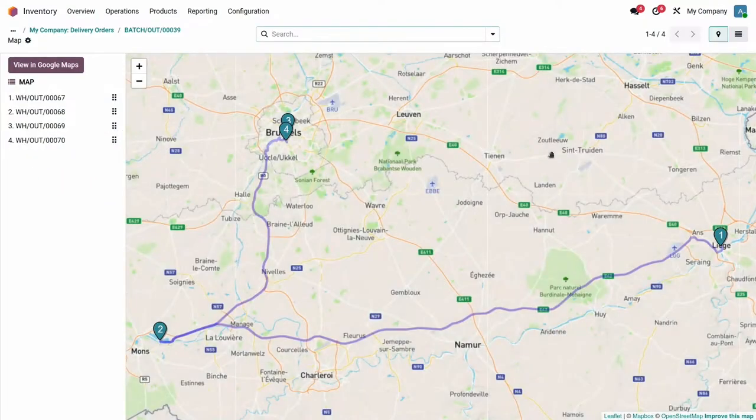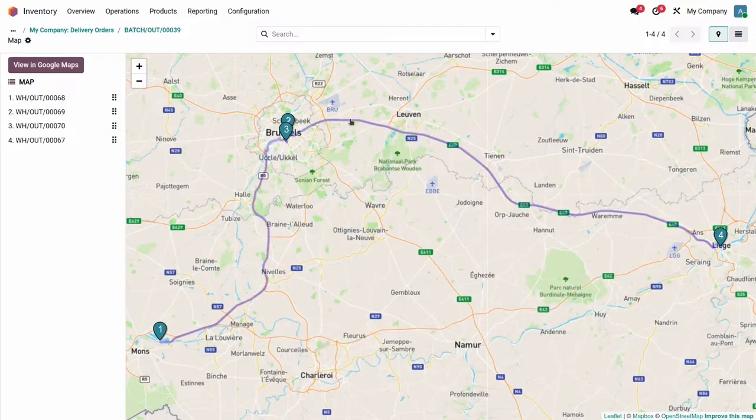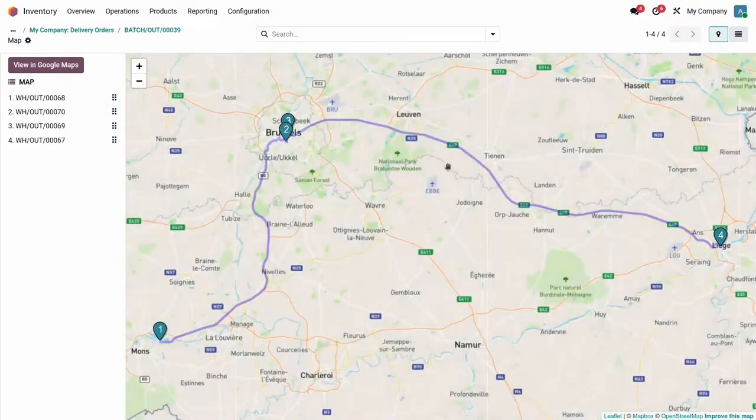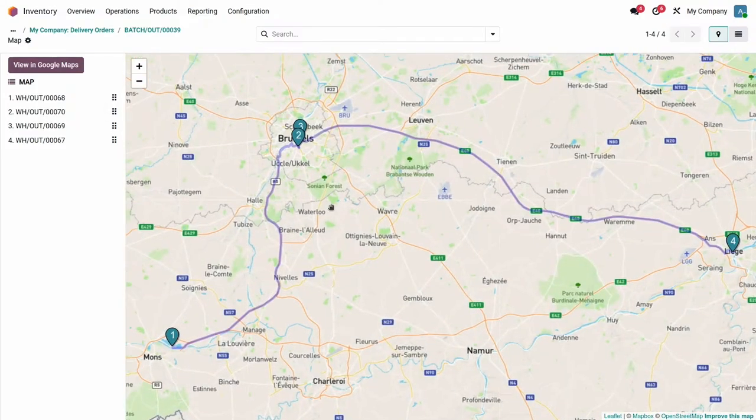And you can see that thanks to version 19 of Odoo, I now have a map which displays the best path according to the order of the transfers. But here, as you can see, it's not that logical. So actually I would like to start in Mons. That will be easier for me to handle. And I would like then to go to Brussels. So I will do it like that. And maybe I need to check a little bit what is going on in Brussels. Okay, that's not logical. Yeah, and like this it seems better for me.